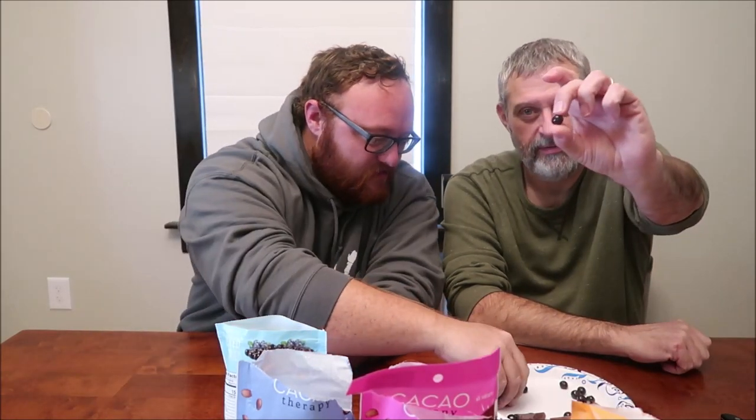This bag does have a resealable thing on it because it's not individually wrapped — it's not in individual blueberries. That'd be a pain to open them. Here's two blueberries in this package — that's funky. It's very chemical. They're literally like little rabbit pellets. 150 calories for 30 grams — you have to weigh that out. Those taste like they smell. They're funky. I don't really like those. I don't get the dark chocolate or the blueberry — it's just funk. It's a really strange flavor.